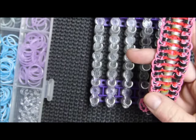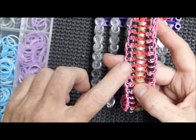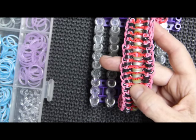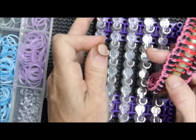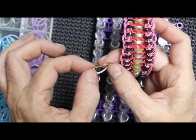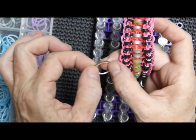So for the black bands, I am going to use bands I don't think I've ever used before, because I don't really like brown, but I bought them. So I'm going to use, I guess these are all pearl, right? The 300 count pearl brown and white.